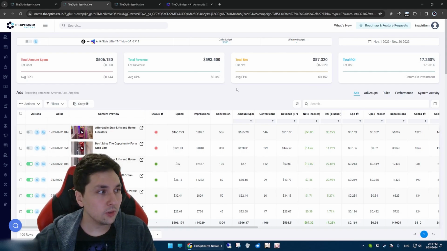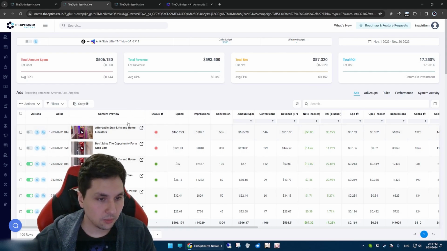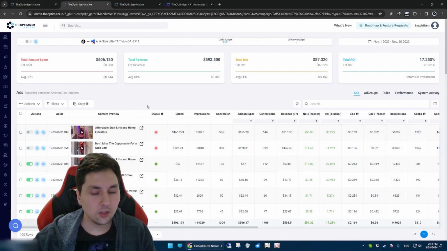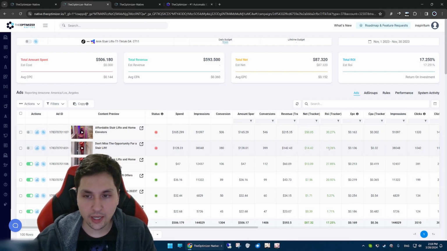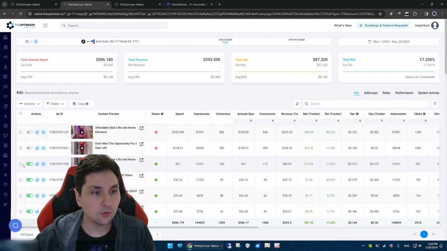But one of the important things that it does, as you can see right behind me, is that it shows you the information specific to each ad, right? So you can see which ad performs better, which ad performs worse. You can immediately turn certain ads off right here in the optimizer.